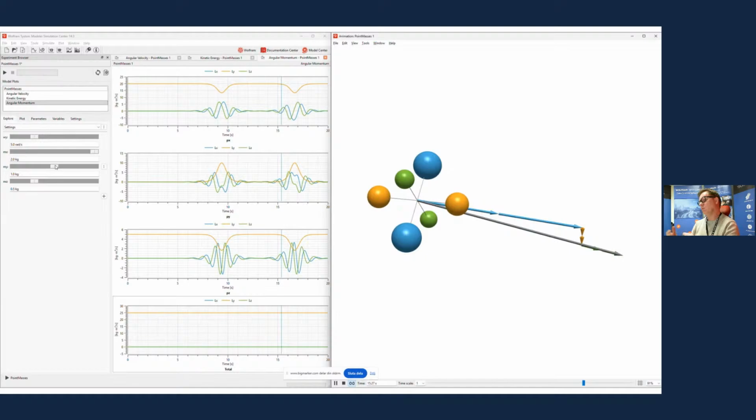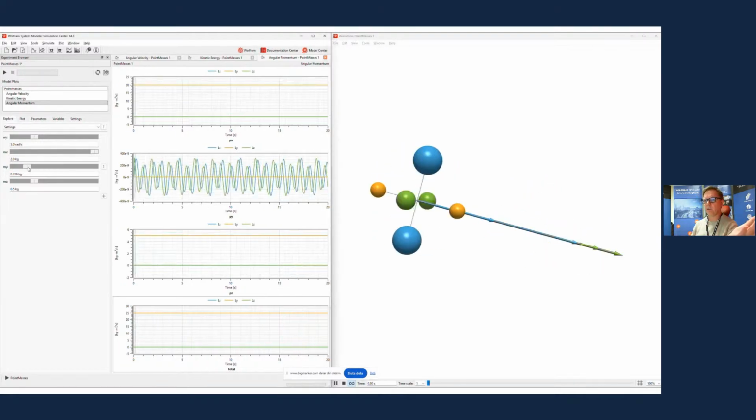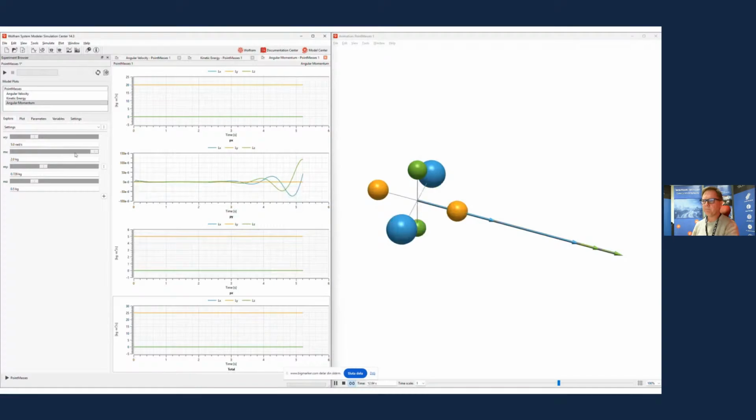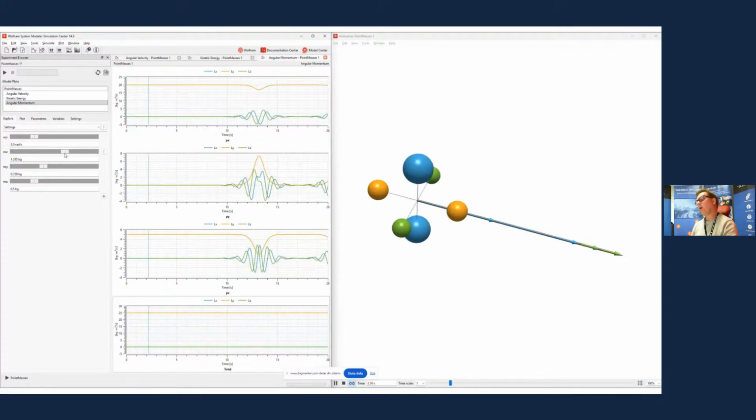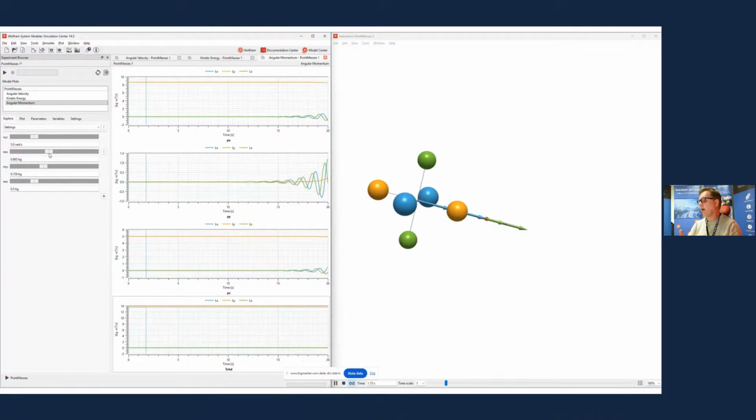But now I wanted to make changes. What happens if I reduce the intermediate mass and make it lighter? Then it doesn't flip, because it's no longer the intermediate axis. There's some small numerical oscillation, but that's it. And what happens if we make these three weights very similar to each other, but still have an intermediate axis?